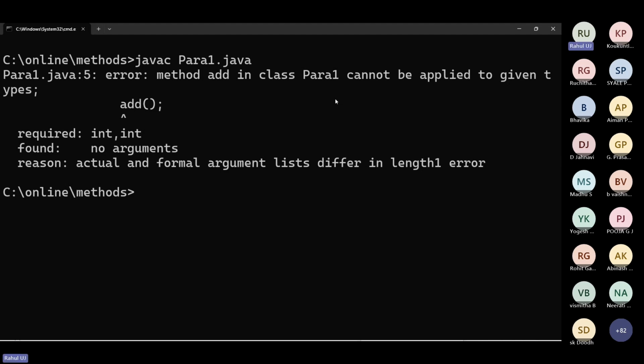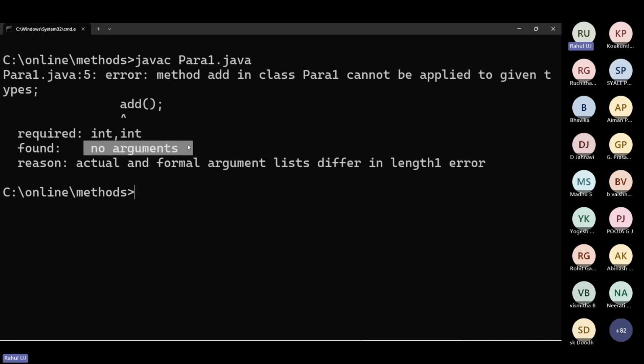What is your error saying? Method add in class para1 cannot be applied to the given types. What is required? It is saying, sir, I need two values which are of integer data type. But what is found, sir?